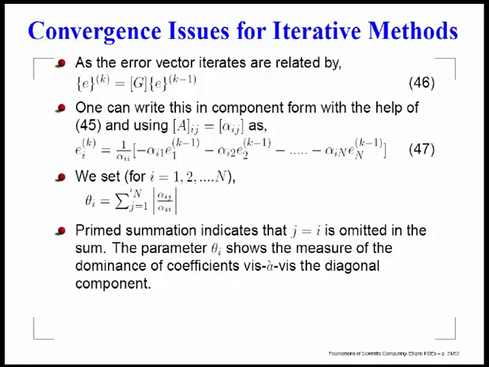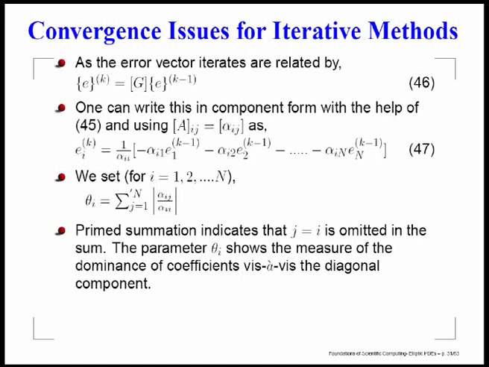And we have already stated that the error goes by multiplication of the G matrix, and we can say that E of k would be written in terms of G into E of k minus 1. Now, writing it out in component form, we basically write alpha ii into ei, and everything else other than the diagonal entry is put on the right hand side, and that is what you have in this square bracket in 47. So, starting from E1 to En, they are at the previous level and multiplied by the entries of that A matrix, or G, or whatever you say. That is how we get it.